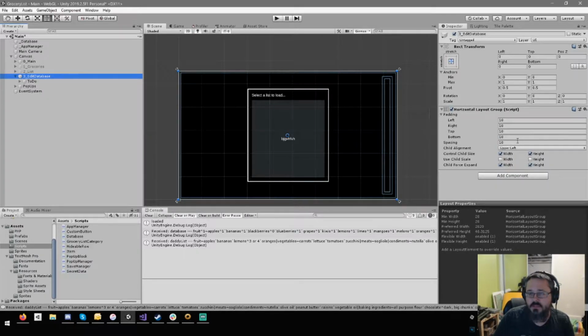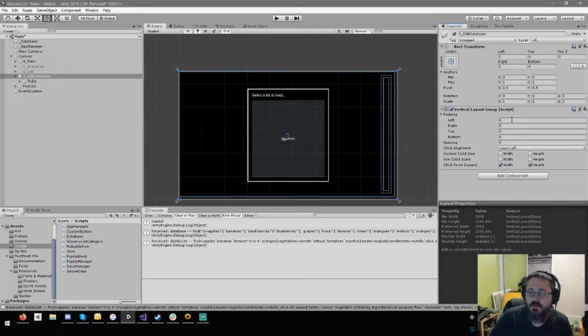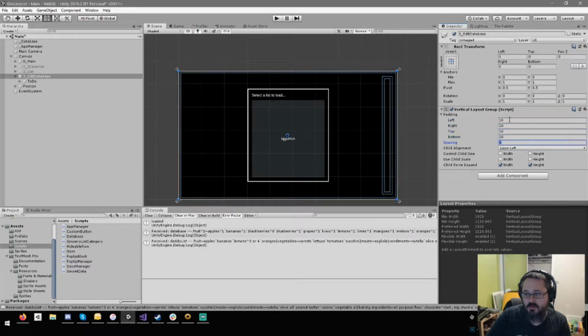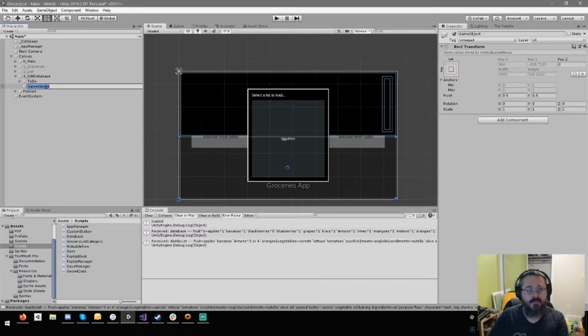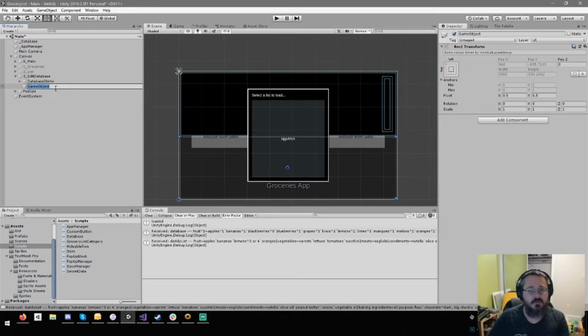So this one has a horizontal layout group. Let's remove it and add a vertical layout group. It was 10, 10, 10, 10, 10. That's fine by me. And we need to control the child size. Now we're going to create an empty, and I'm going to rename this one database items, and this one I'm going to call actions.